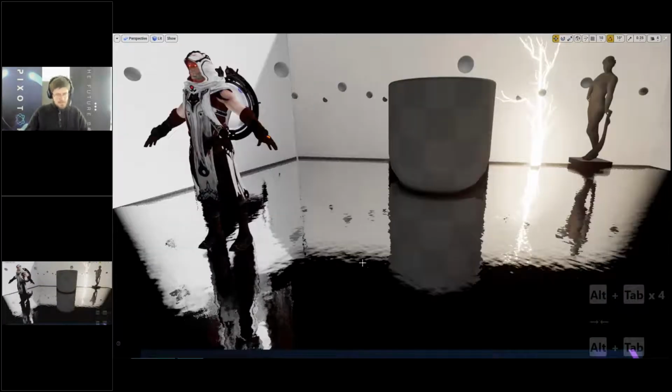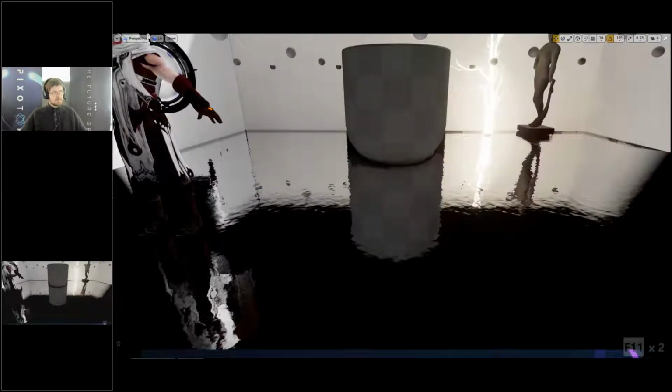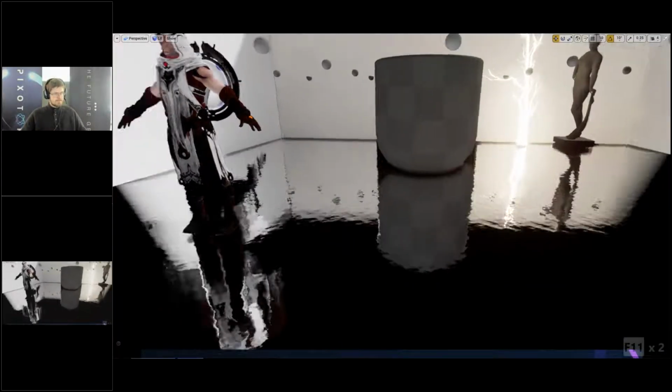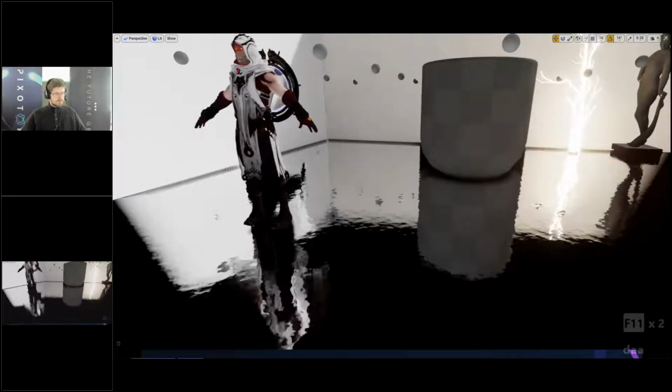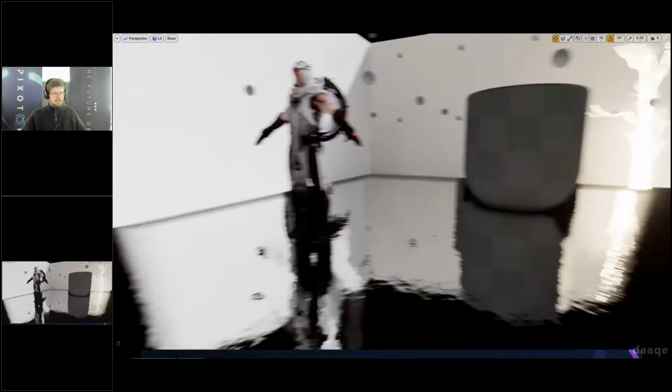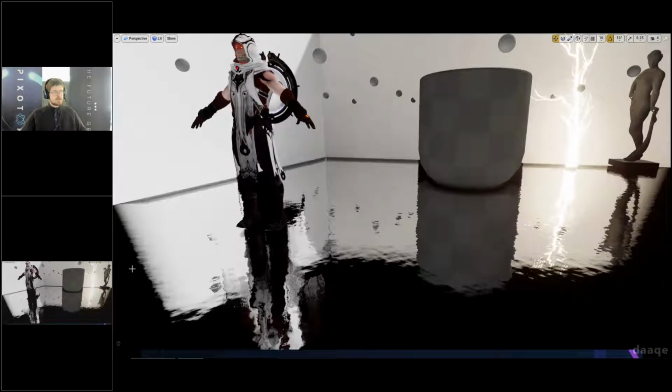This is as opposed to planar reflections, which we've looked at before. We've concluded they are very expensive, but we're going to do more of a deep dive of that in a second. We can see some obvious issues here though. First of all, we have this sort of strange black halo at the sides.